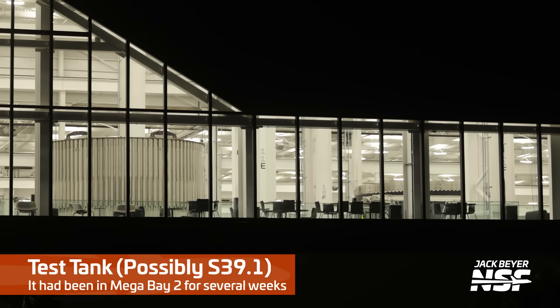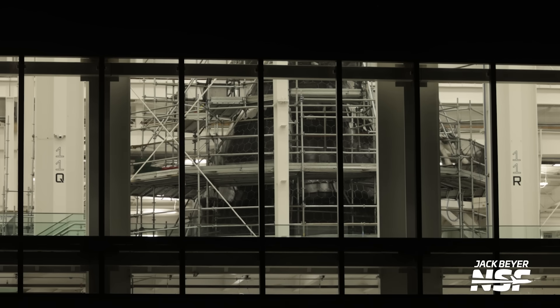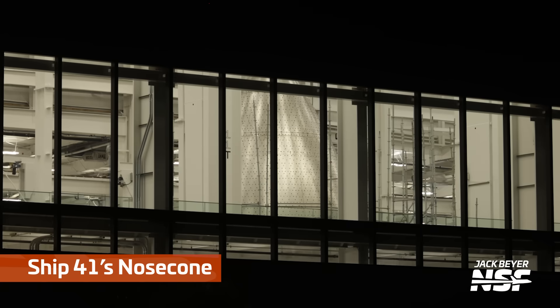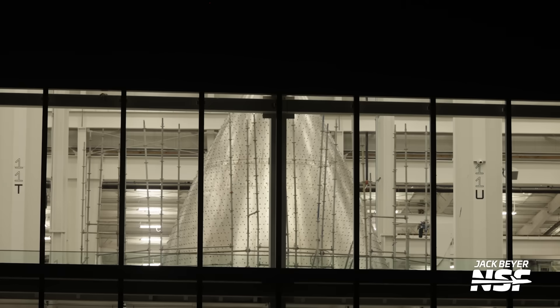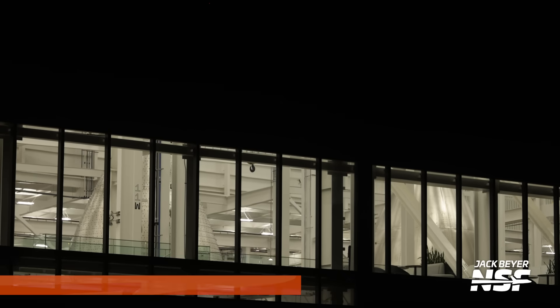Here's a pan of the Gigabay — I just wanted to give you a sense of where the camera was while shooting these images. Some hardware in there in the Star Factory. Ship 40's nose cone hanging out in scaffolding, also looking really good — they're adding more and more TPS onto it and it's just looking fabulous. Ship 41, Ship 42's nose cone decked out with pins — I thought I saw the welding robot doing its thing, but alas, it was not. The pins you can see are installed so that they can apply the thermal protection tiles. Ship 42 has pins; Ship 43 does not.